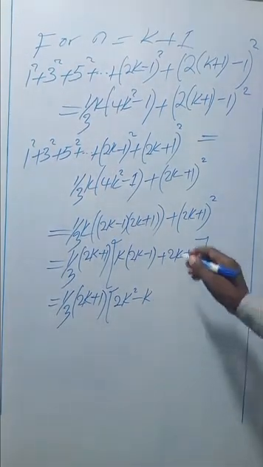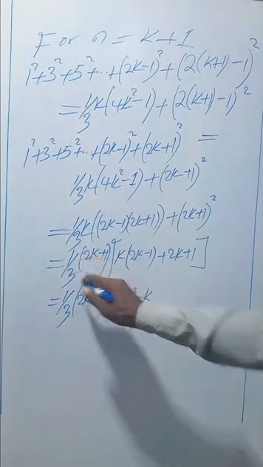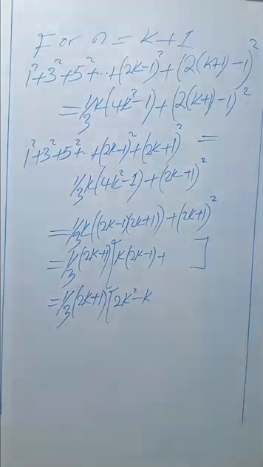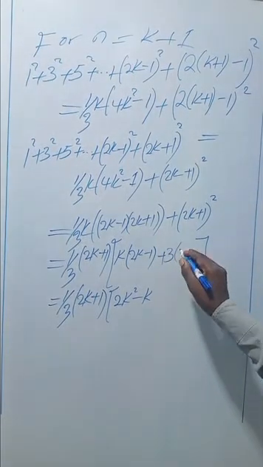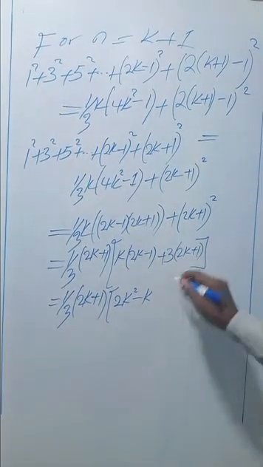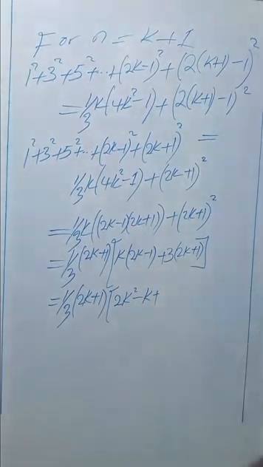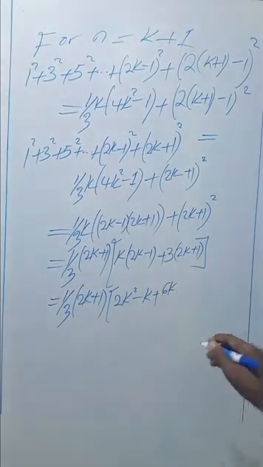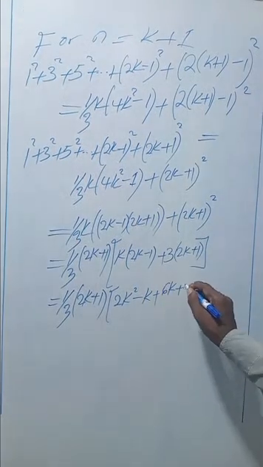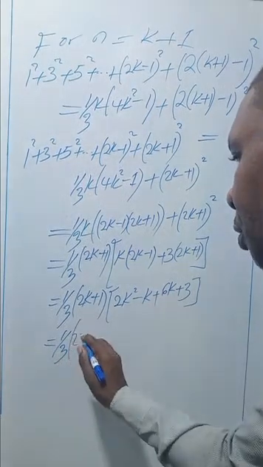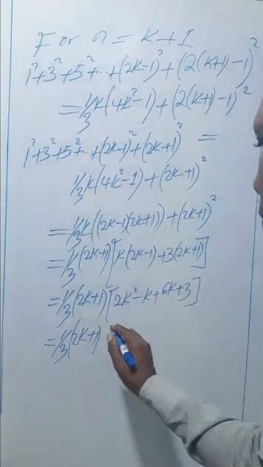Oh, sorry, something is missing here. We took out 1 over 3, so this term is supposed to be multiplied by 3. It's just an error, don't mind. So it will be 3, then 2k plus 1. Okay, so here it will be plus this times this. This is 6k, and that one will give us 3. That's what we have, equals 1 over 3, then 2k plus 1 into bracket.